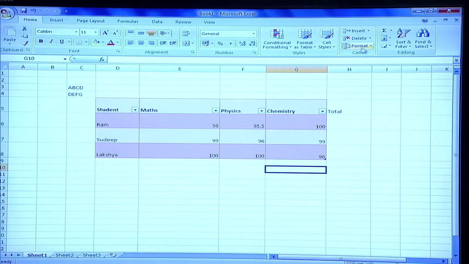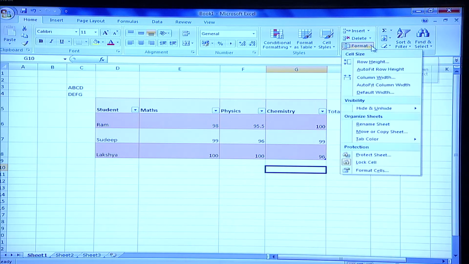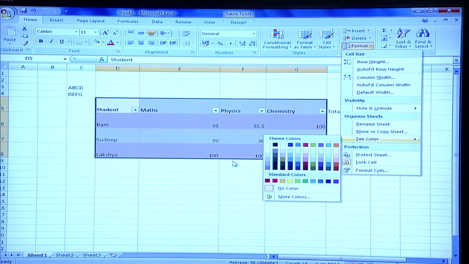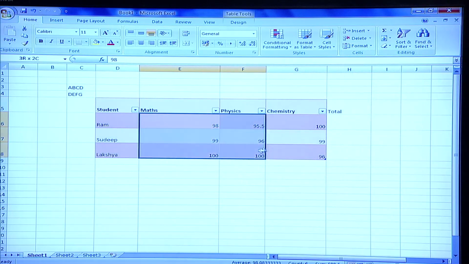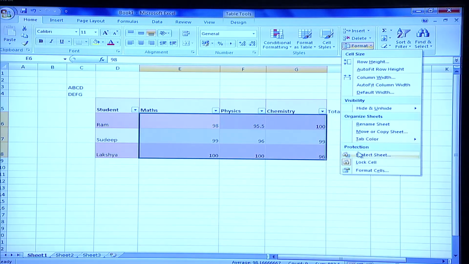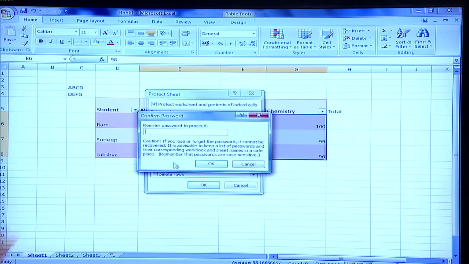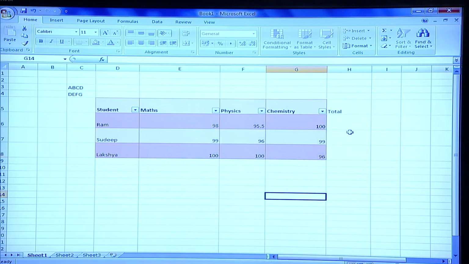This is very simple. If you go to the cells function on the ribbon, then you will see there is a protect worksheet option available. You do not need to make any specific selection, just whichever worksheet you want to protect, you can protect it, and it will ask you for a password. In this place, let us say you give ABCD as a password, so that only someone who knows this password can change it. It will ask me again to confirm the password ABCD, and then this worksheet will be secured.